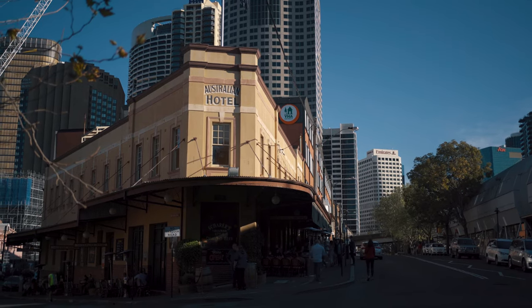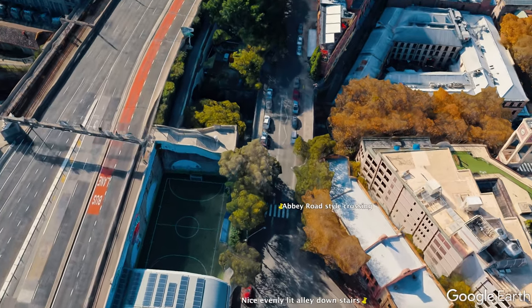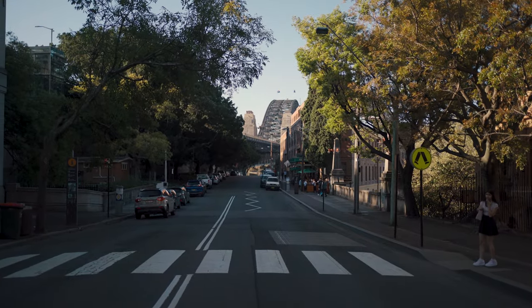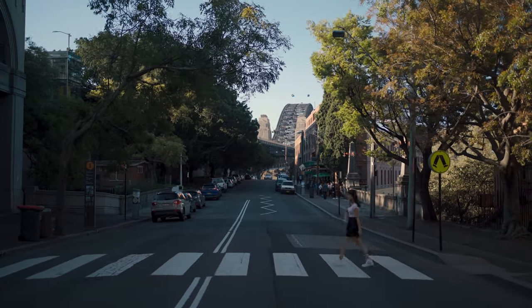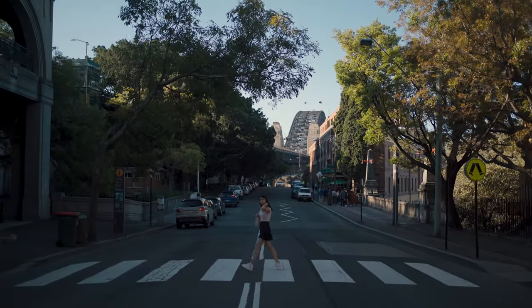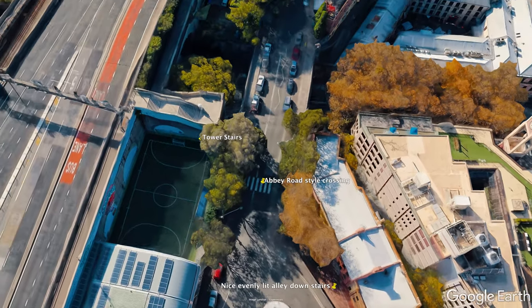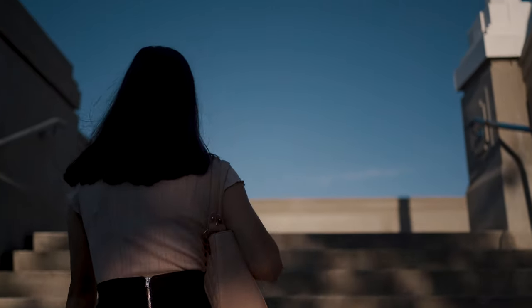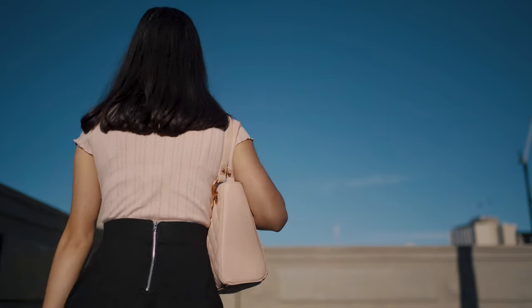That's the Australian Hotel I was talking about. If you're a Beatles fan, there's a cool pedestrian crossing here — we can do an Abbey Road style walk. Flick your hair as you cross, look at camera. It's a nice little pedestrian crossing. There's also this little tower just off to the left of that pedestrian crossing, which, if you go underneath it, leads to Observatory Hill.